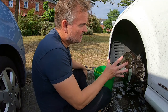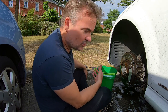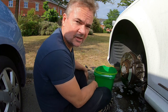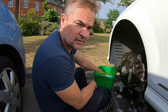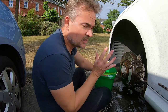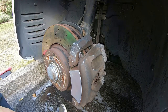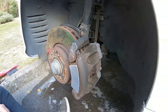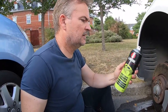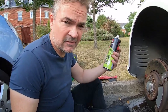That's the first stage complete. I've got the majority of the muck off and sanded it with the coarse emery paper — not ideal to put in water because it does disintegrate, but it works well on its own. I'll rinse it off with the rag and detergent, then let it dry. I've got some proper engine degreaser because we're going to paint it and we don't want any grease left on the caliper. The one I'm using is a three-in-one heavy-duty degreaser — it's like a foam, you leave it for five minutes.